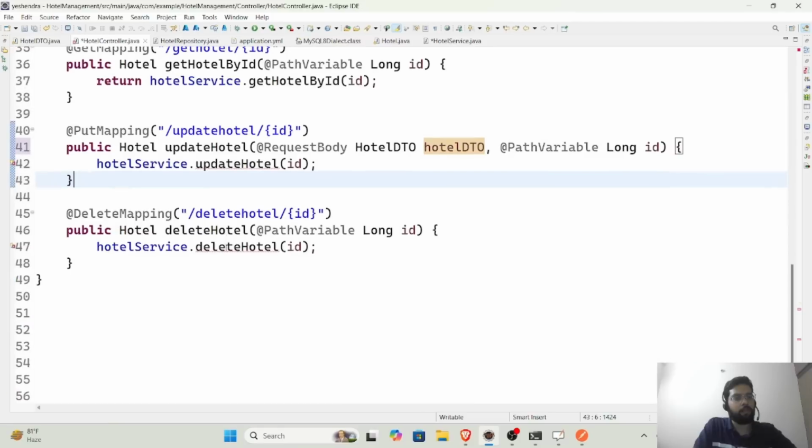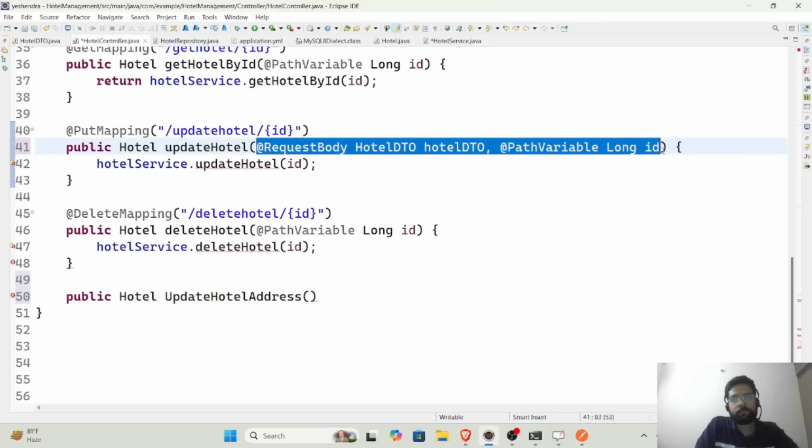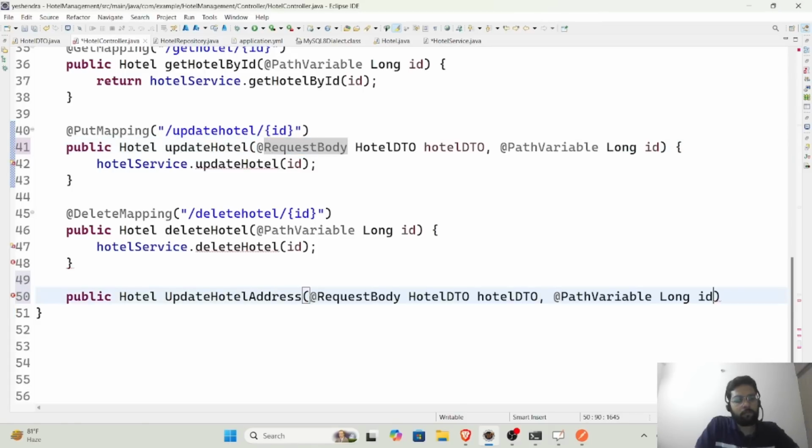One thing is remaining. Let me create public hotel update hotel address. Here also I need both things.